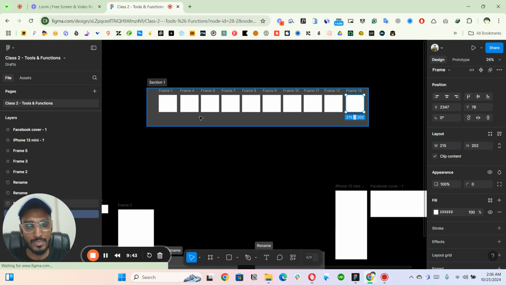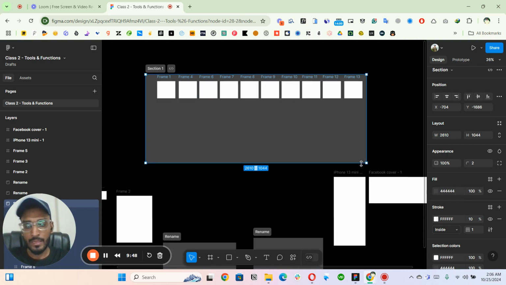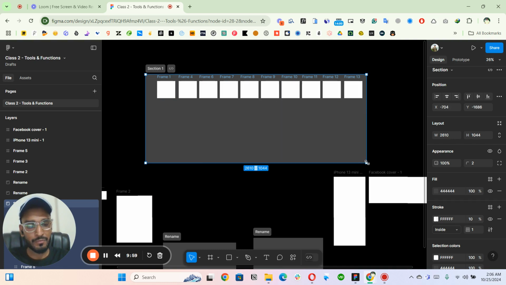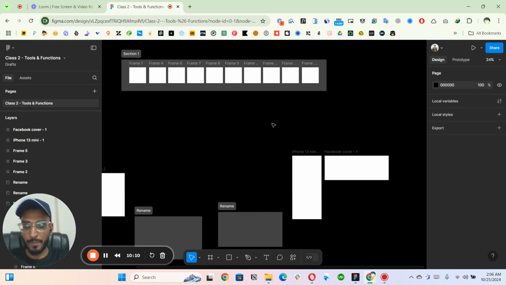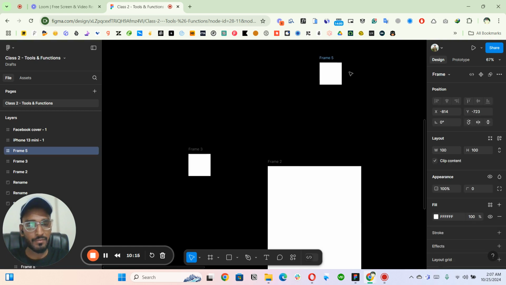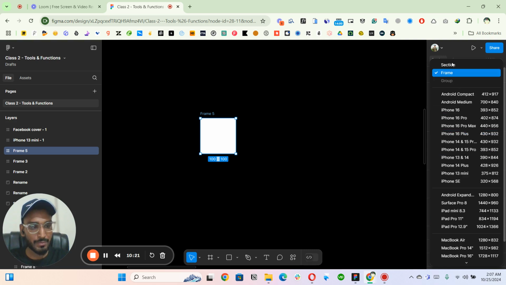In some cases your section is in this way and your design is there, but you want to manually adjust the layout of the section according to your design. One way is you can just drag it from here and adjust it, but another way is if you double click at the corner of the section, it will automatically adjust according to your frames and the layout of the frames as well, right? These are the properties of sections. Now let's discuss the properties of frame. Right from here, you have the frames. You can choose any frames, or you can choose section as well.